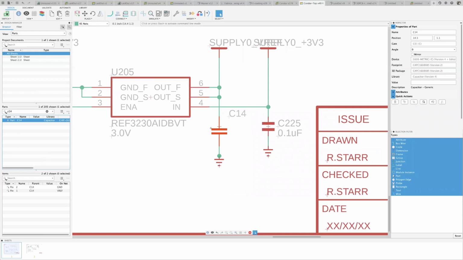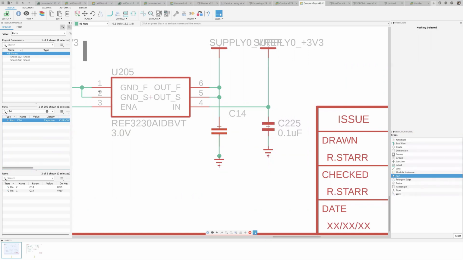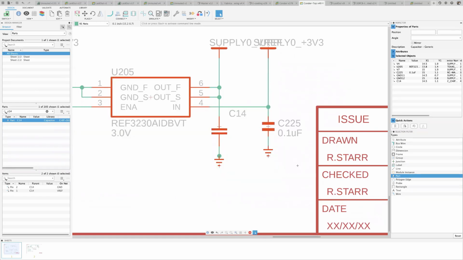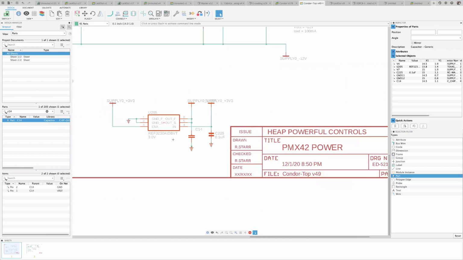Now, let's say I want to select multiple components, but I only want to select the components. I don't want to select any of the connections. So I could use the selection filter here and select the option part. And now when I define a selection, you're going to notice that the only assets that show up on the inspector are the components and none of the connections, all these nets, anything else. None of the text is being selected, okay? It makes it very useful for you to be able to make changes, and any changes to the selected assets come up down on the inspector as your quick actions.